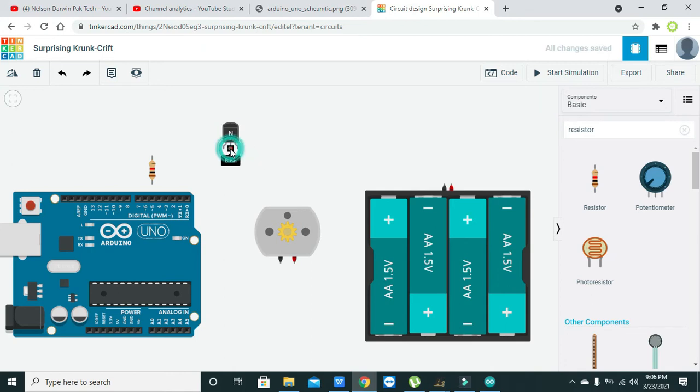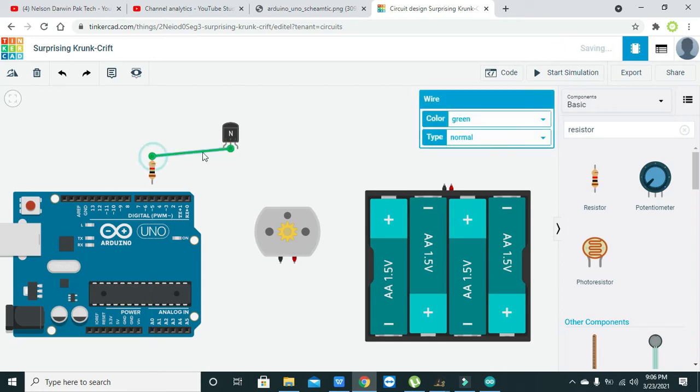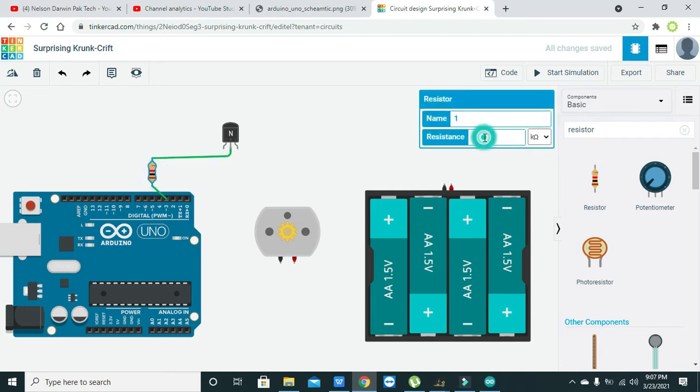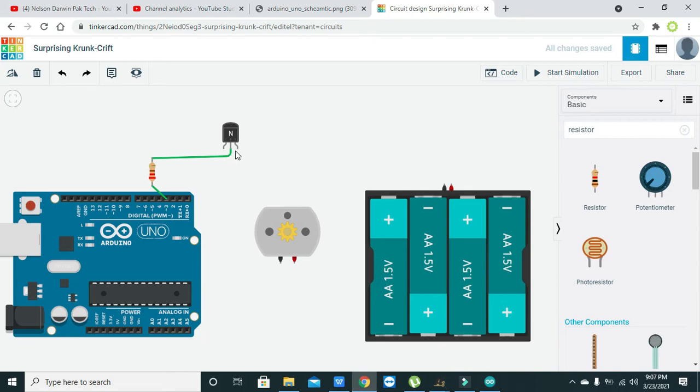The base just needs a very small signal for its operation, so it's better not to apply heavy voltages. Here our resistor must be like 220 ohm. It is also a current limiting resistor. So we will start now.